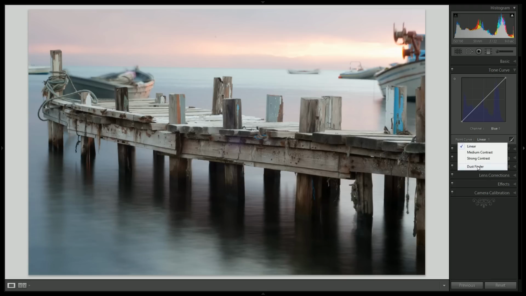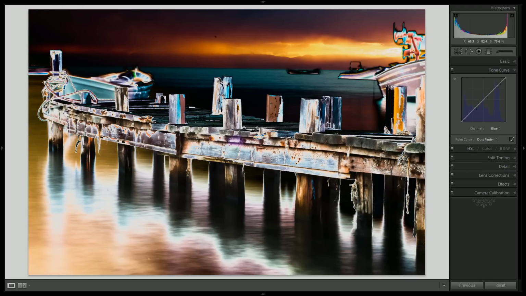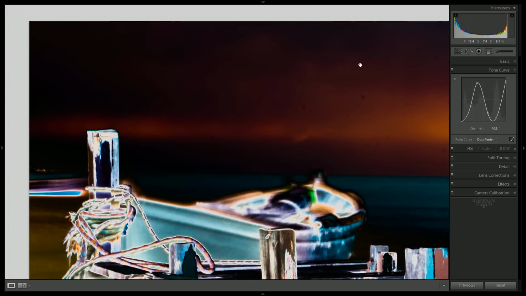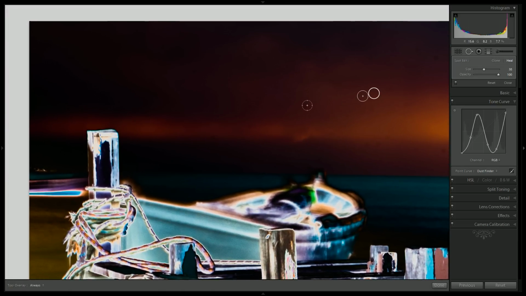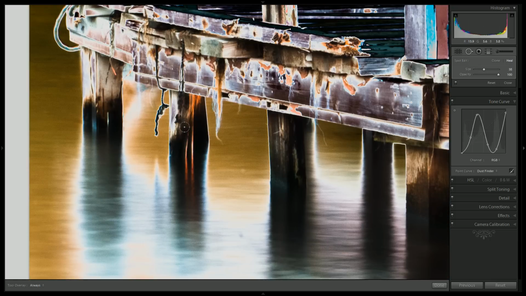I'm going to pull out this crazy tool that I put together. It allows you to see how everything... Oh, actually, let me show you something real quick. In RGB mode, you can see this crazy kind of sine wave going on. That's what this tone curve looks like. And what it allows you to do is come in here and grab your spot removal brush and really quickly identify these spots that are most egregious. And I'm not going to go through these with a fine-tooth comb perfection, but I want to show you a cool tip. If you push page down, you will jump down to the next part of the frame.